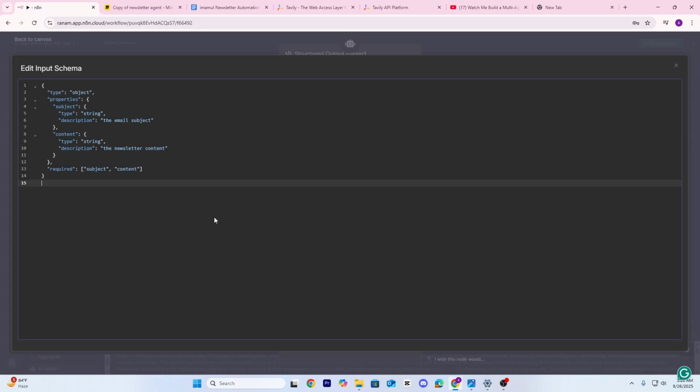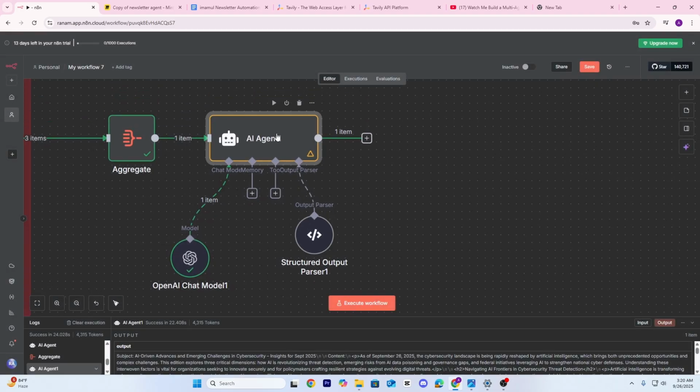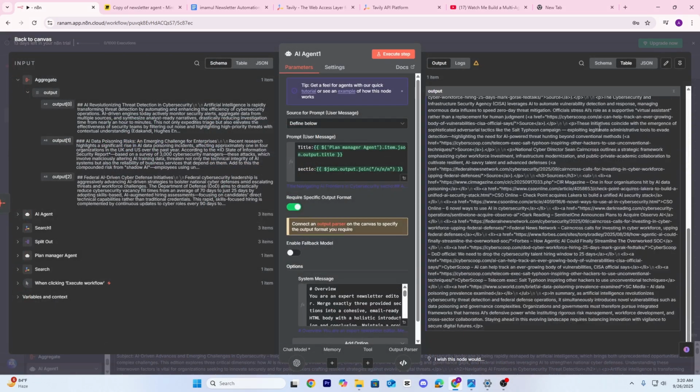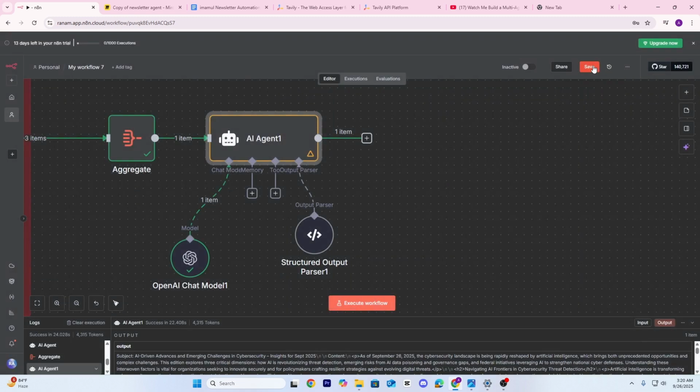We want the type object, the subject separately as type string, description the email subject, output string, and the newsletter content. That's the proper structure we want. So we save it and click here.